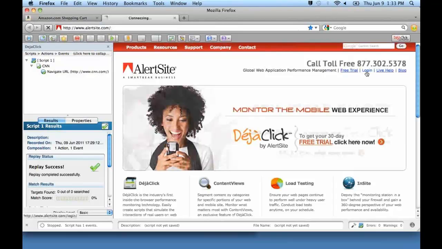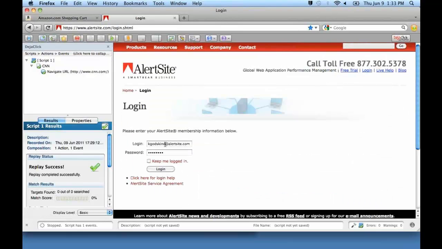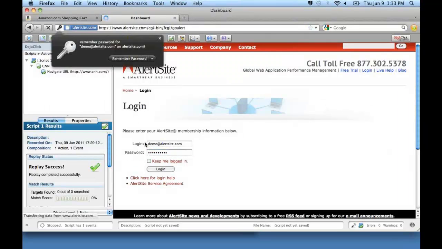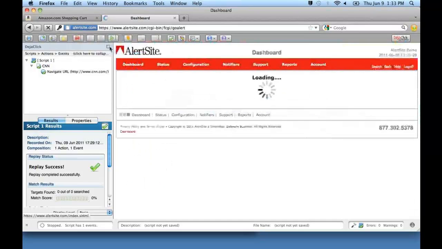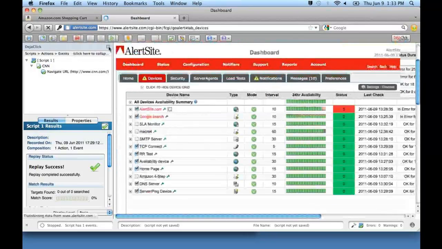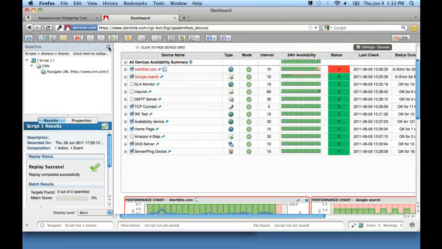Go to the login screen. We're going to log in to the demo account. I think we can close the sidebar. Okay.